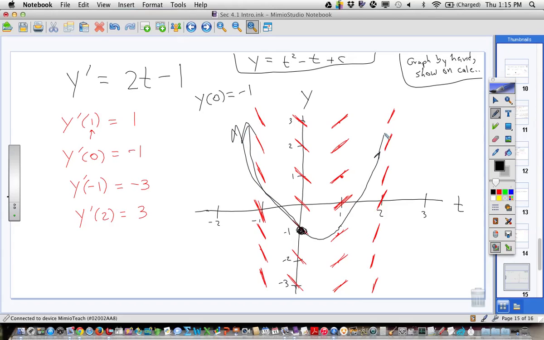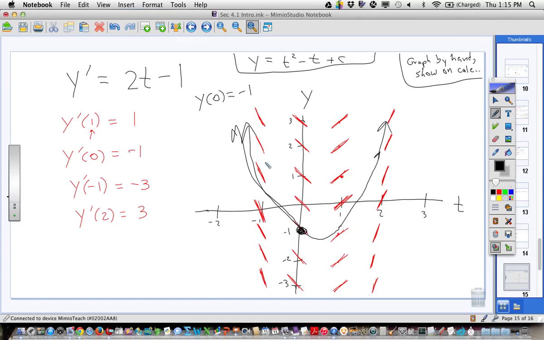Yeah, but still, wouldn't this be a little more trustworthy than what we were doing before? Because we actually calculated some slopes. So the red lines really are kind of the shape it should be when it goes through that region. And so there would be our solution. A different initial condition would have a different one.